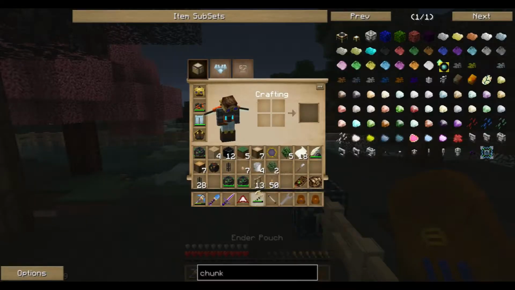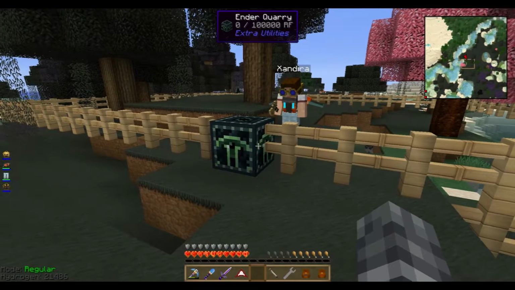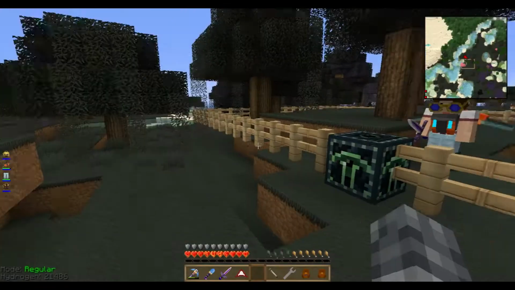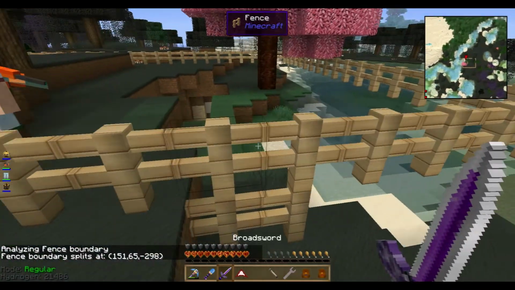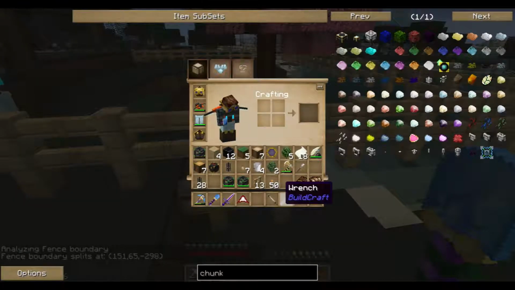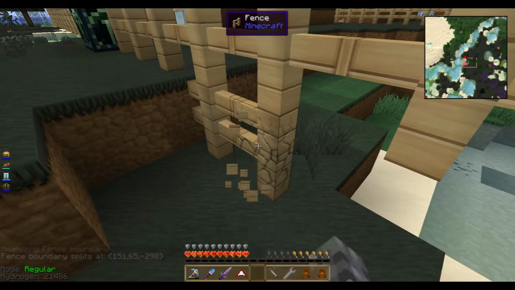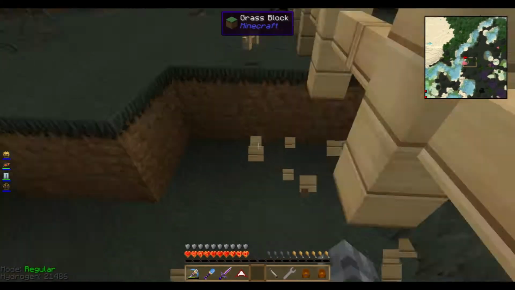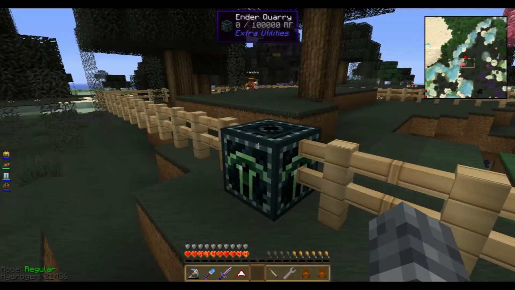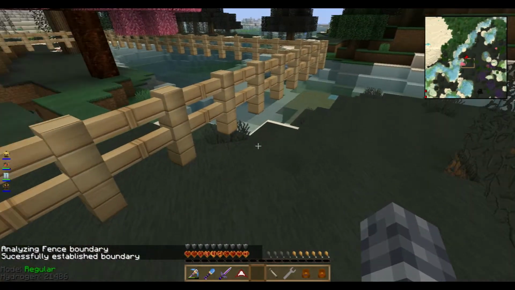Okay, so now if you right-click on it for me, with an open hand, what did it say? Fence boundary splits at 151.65, minus 298. Okay, take out any of these extra fences, like these ones here, and check for anywhere it might be connected to dirt. Oh, never mind. I successfully established it. It was those two fences that were messing it up.